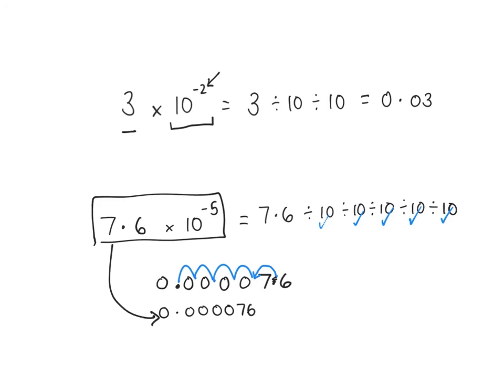And remember, standard form, which is what this is, is always used when they're really, really big numbers or really, really small numbers. Today, though, we're just making sure we understand multiplying by powers of 10 and dividing by powers of 10. When is it that we divide by a power of 10? What does the power need to look like? Yep, if the power is negative, that means you're going to divide by 10.